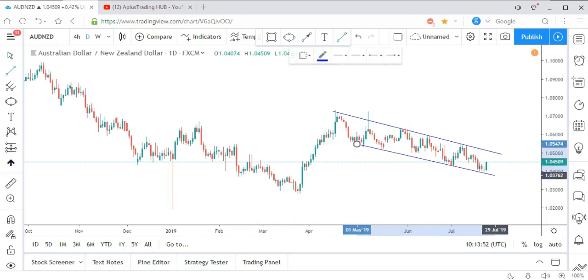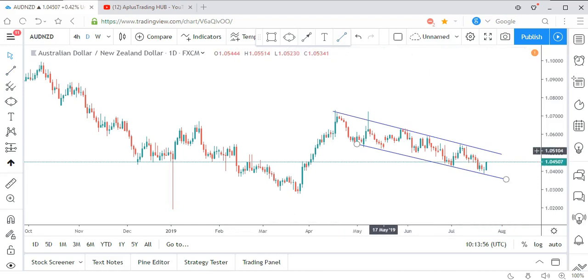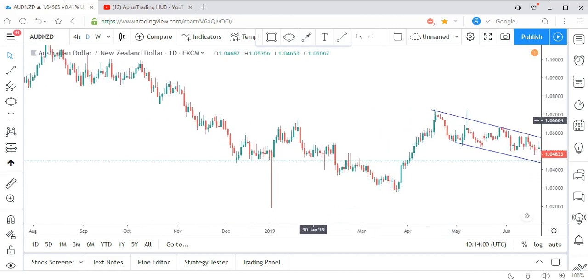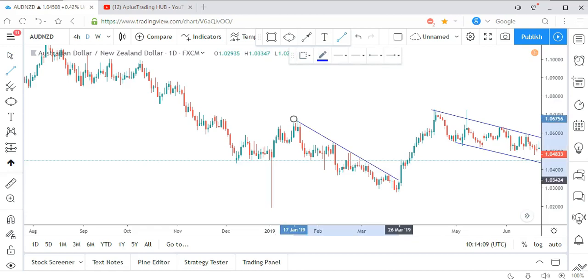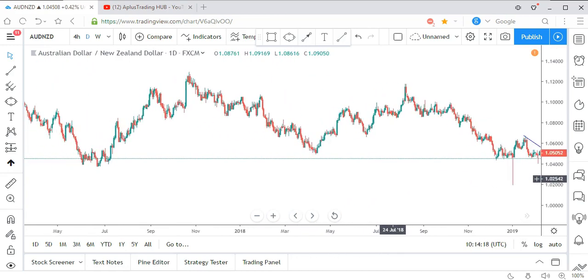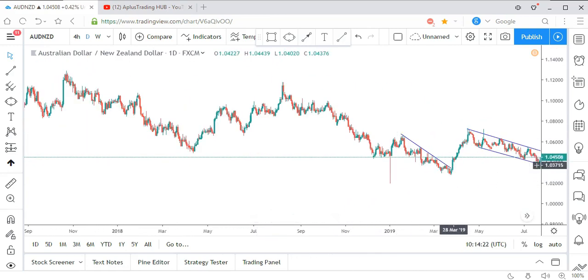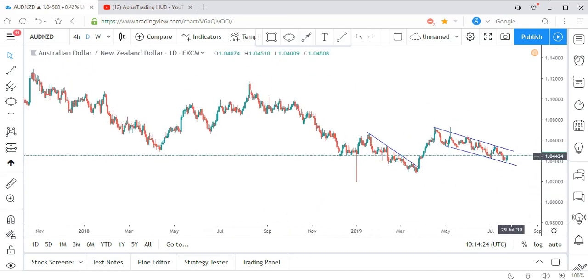This was a series of lower highs and lower lows. So I just plotted it in and it's fitting. So the color of the candlestick doesn't really matter when you are drawing a trend line. All you need to do is just identify the swing lows and highs. This was also a trend. So you can see on that chart now, we have identified a clear downtrend here. Let's look at another example.